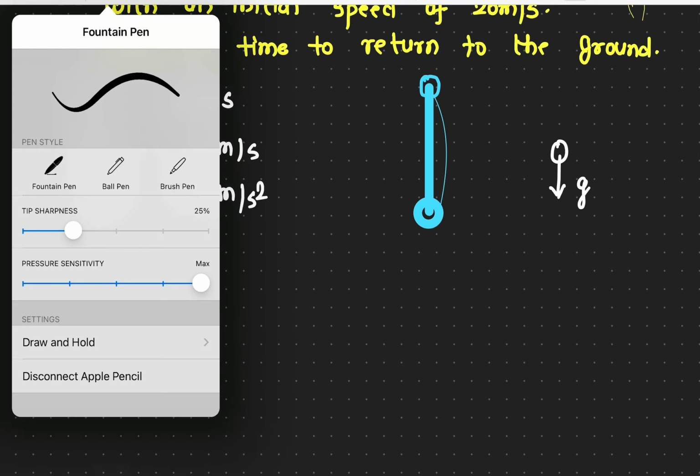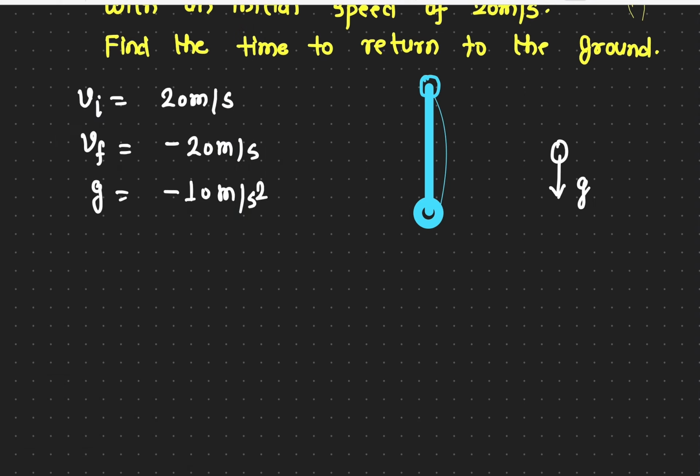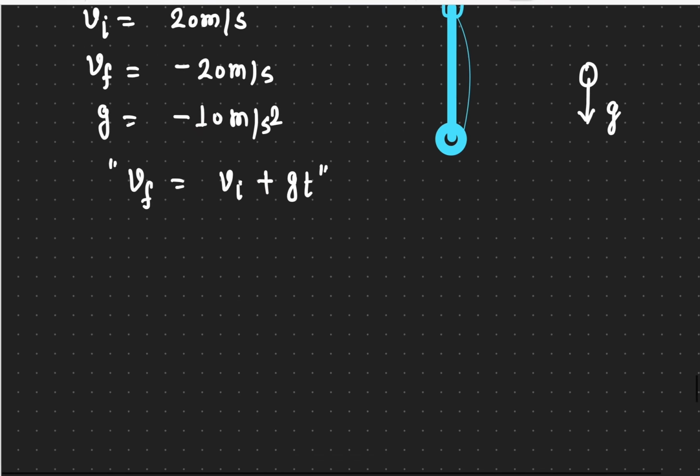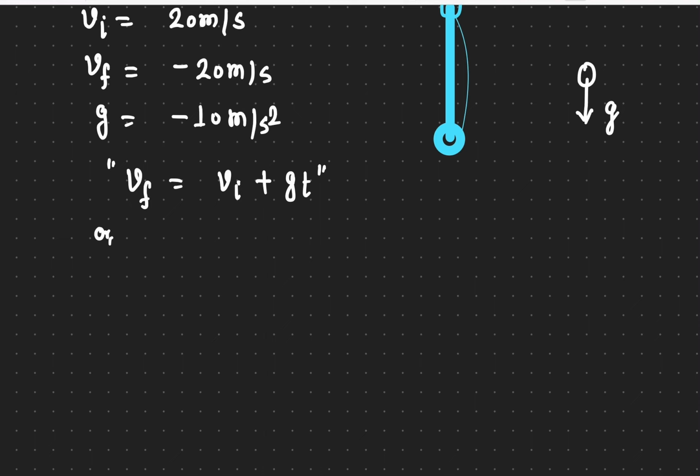Okay, so how do I find the time here? The time we can find by using this equation: Vf equals Vi plus gt. If I use negative here, then you always use the 10 meters per second. If I use plus, then you have to put the negative sign. What's the Vf? Vf is negative 20. Vi is 20. The g value is negative 10. And that's the t. So the t would be, just solve it. You can solve it and get it. Okay.